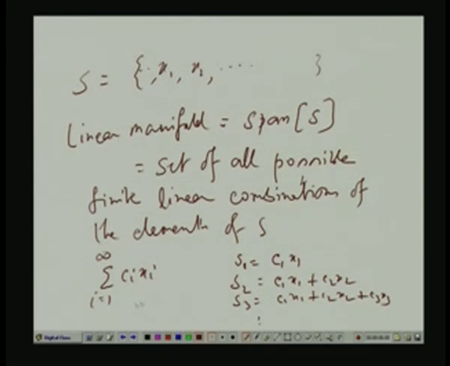That is what is given by this infinite summation, because from S2 to S3 when you go, we get one extra term, S3 to S4 another extra term. So, as I go towards infinity, I get all the terms of this infinite summation. So, each element of this sequence, S1 or S2 or S3 or S4, belongs to the linear manifold. Now, its limit is this infinite sum. The infinite sum is not part of the linear manifold, because linear manifold consists only of finite combinations.